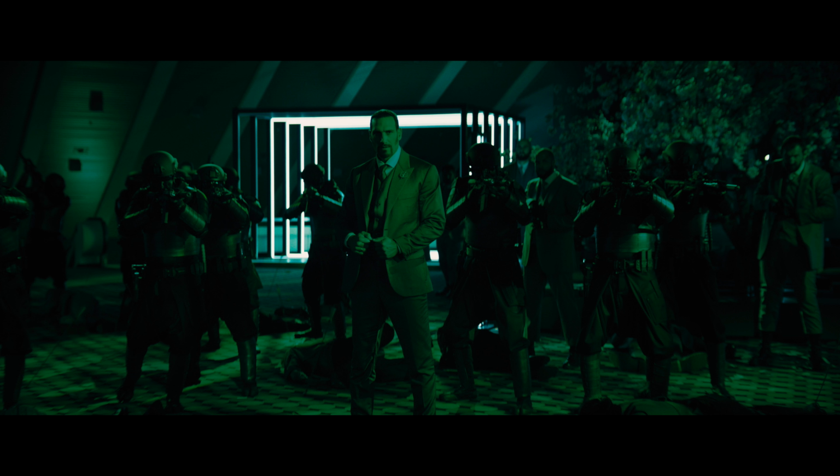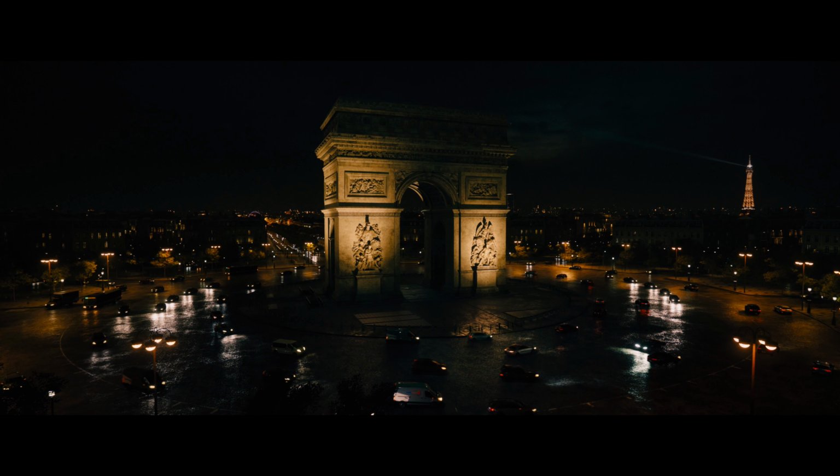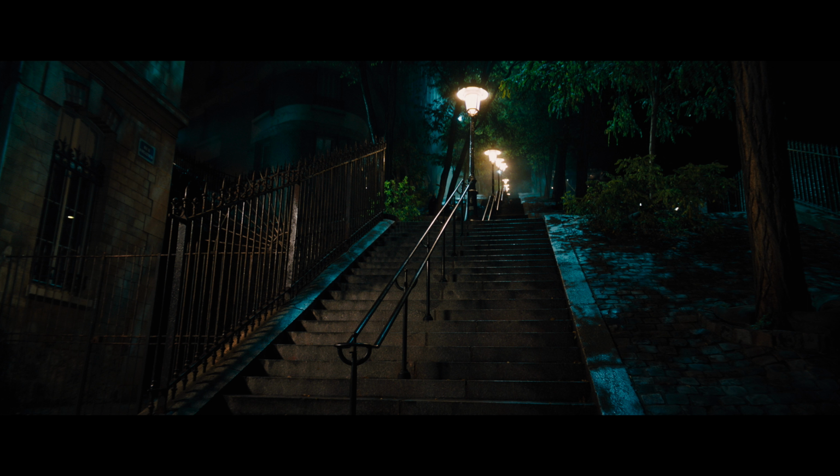A dramatic standoff in Osaka leads to the viewer being engulfed in clashing swords and hand-to-hand combat. A thrilling car chase around the Arc de Triomphe has you enveloped in the chaotic mayhem of the sequence, with cars crashing and speeding by. And a dramatic climb up the 222 steps has bullets zipping by from speaker to speaker with good directionality.